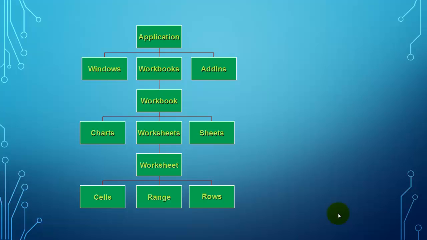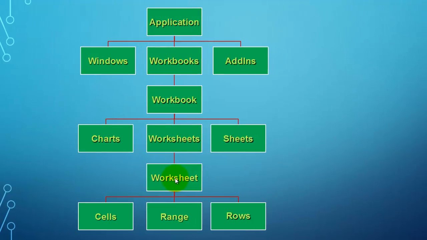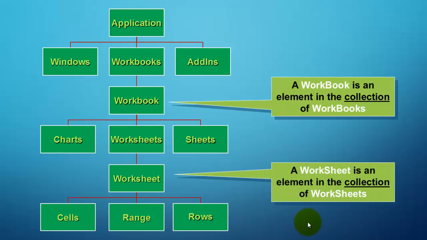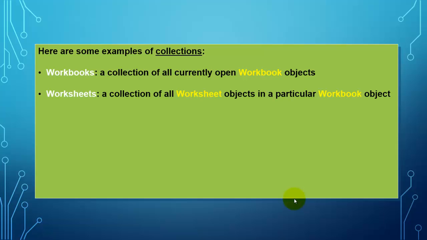Why are collections so important in Excel? Excel has a structure like this. So all the plurals are collections. Workbooks is the collection of workbook objects. Worksheets is the collection of individual worksheet objects. So we have a workbook in the collection of workbooks. We have a worksheet in the collection of worksheets.